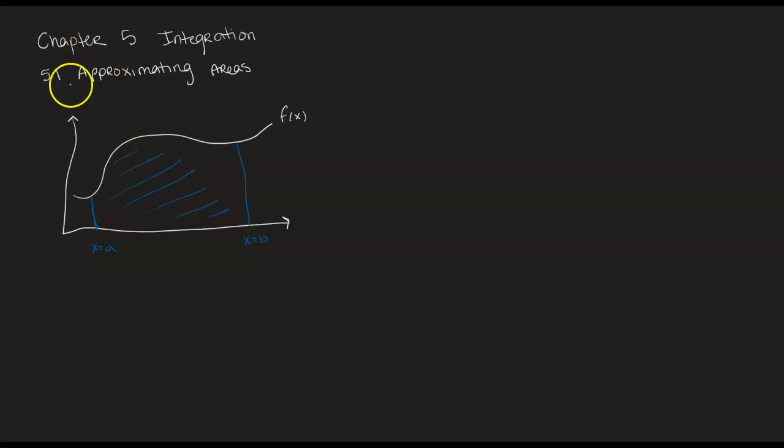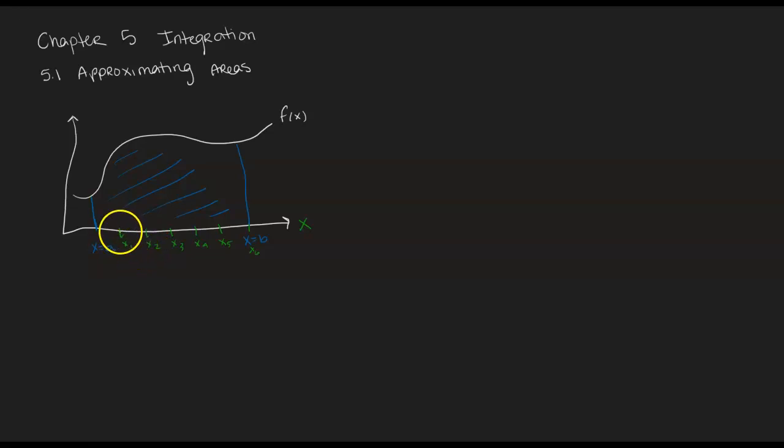What Riemann sums do is they take your independent variable axis, so that's the x-axis, and they chop it up into intervals. And then from there, they take each of those little values. So if x is a at this left endpoint, the next endpoint, let's call it x sub 1, then x sub 2, x sub 3, x sub 4, x sub 5, and then the last one would be x sub 6 or x equals b. So we chop up our x interval into these small little subintervals.